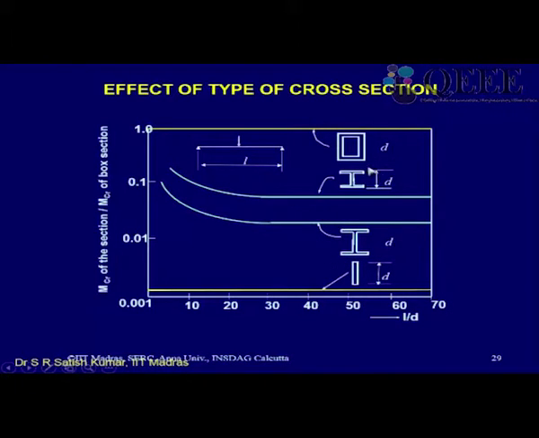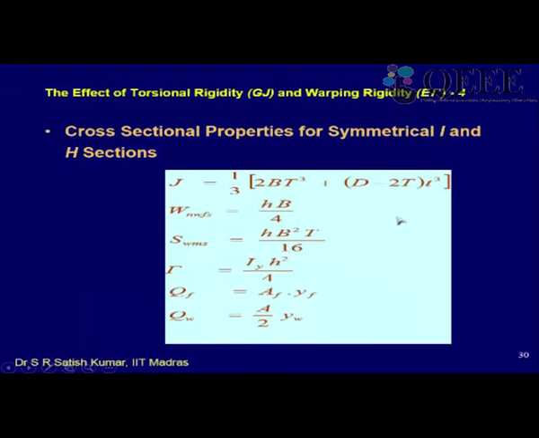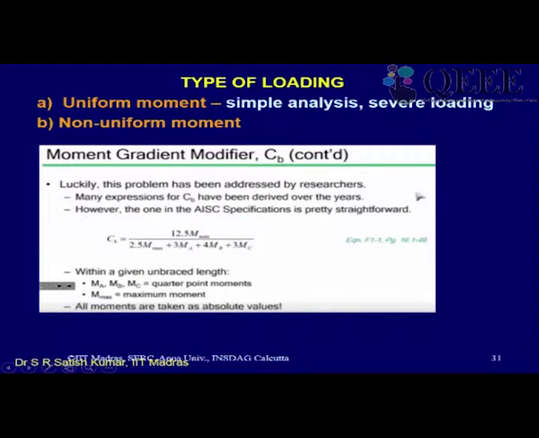What the code is giving us, most of the equations are for I sections. So for a typical I section or an H section bent about its major axis, the properties J, W, S and gamma, all these are given here. So you can use this to calculate these two values. Basically J and gamma is what you will need. So this is written as IT, the torsion constant. This is written as IW, the warping constant in the code. So if you can get these two, where B is the width of the flange, T is the thickness of the flange, and D is the depth of the web, and small t is the thickness of the web. Okay, so that is how we can calculate.